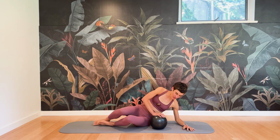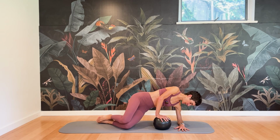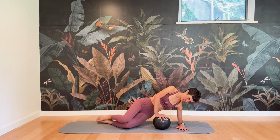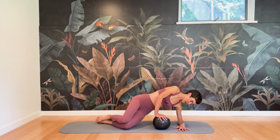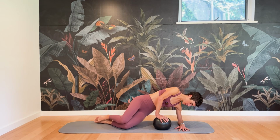Starting off with the right hand on the ball, and we'll be on that left elbow, prepping the left shoulder. So making sure we're pulled back in the joint. Inhale, exhale, push into the ball and lift here. And tap down, lift. Closing your abdominal wall into your back. And push into the ball.